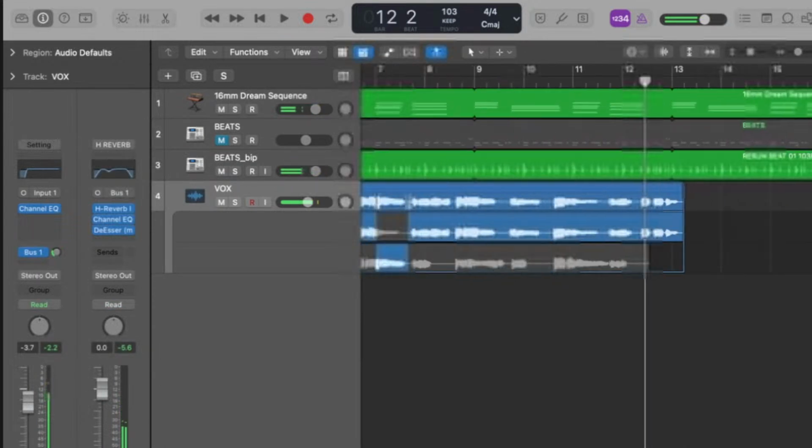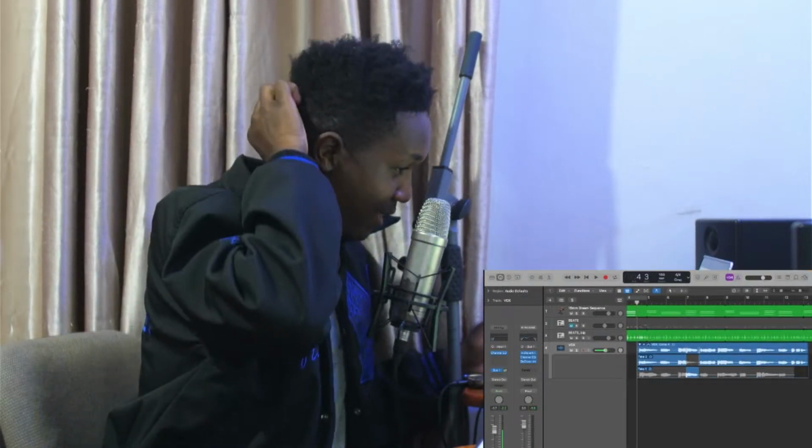There you go. So the next thing I want to talk about is being able to pull up effects fast. Whether you've been producing for a while or not, you'll realize most of the time you end up using the same exact plugins.